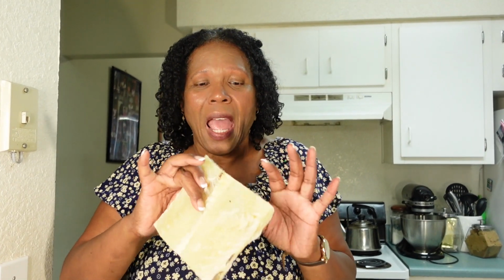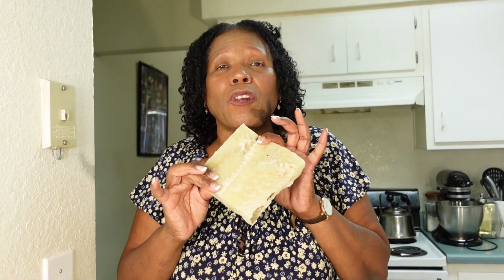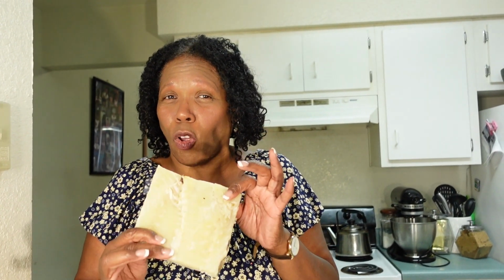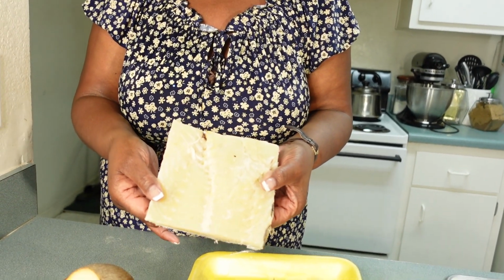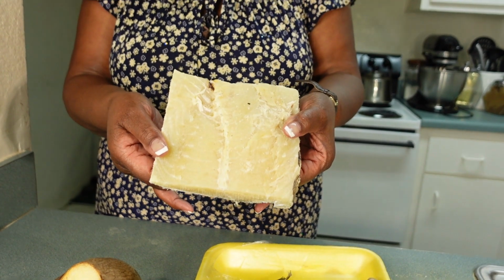But this saltfish is salted. And first thing you have to do is boil it at least a couple of times, then pour that water off to get the salt off of it. And then after I get the salt off of it, I'm gonna go ahead and make some good stuff that's gonna taste really, really yummy, okay? So I will be back. I'm gonna clean this up, and then I'm gonna be back to show you exactly what I will do.